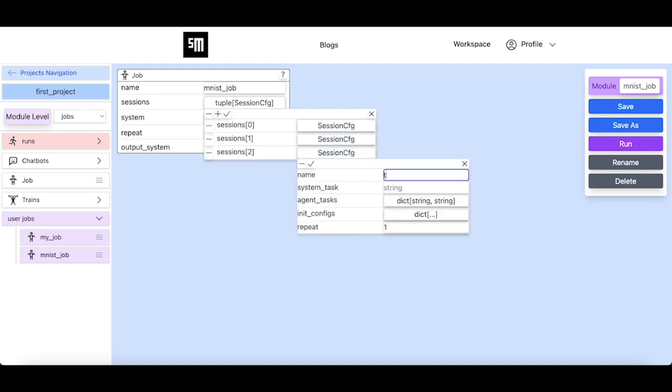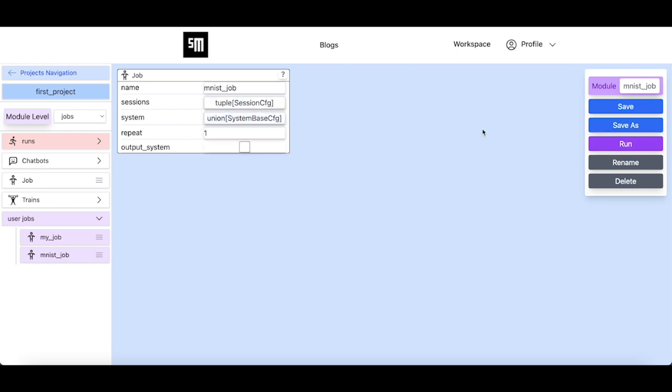We add a new session for evaluation. We set the key 0 parameter to MNIST and the value 0 parameter to test in order to execute the test task of the agent MNIST. Let's run the job.